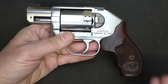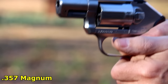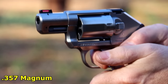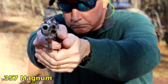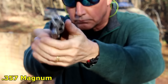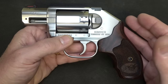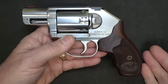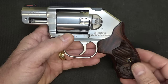Now, with any of these revolvers, there is going to be some recoil. They're small, and it's just physics, especially when you get up to the .357 Magnum. But one of the things I've learned about these firearms, and I've been shooting them for years, is that once you figure out the recoil impulse and how the gun reacts when it's fired, you can adjust your shooting grip and the way you shoot, and your expectations, and then you begin to master the firearm. That's one thing you'll really need to do with a firearm like this.